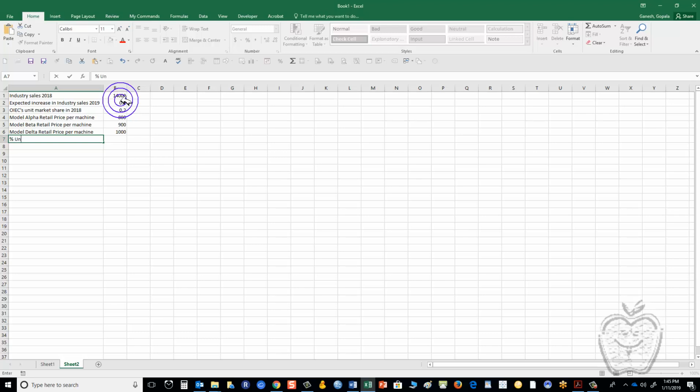Percentage unit sales alpha, percentage unit sales beta, percentage unit sales delta. Let me add a little space there. And there. This is 35%, that is 50%, that is 15%.